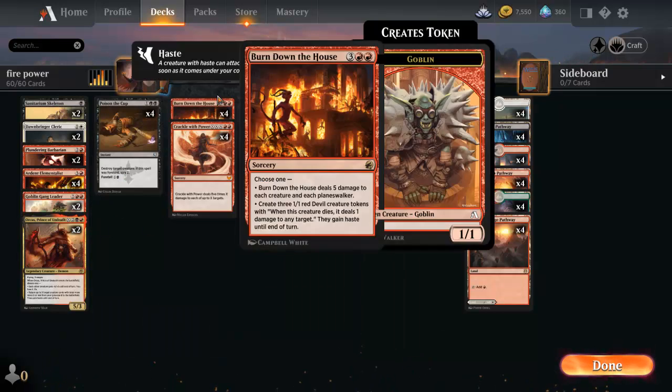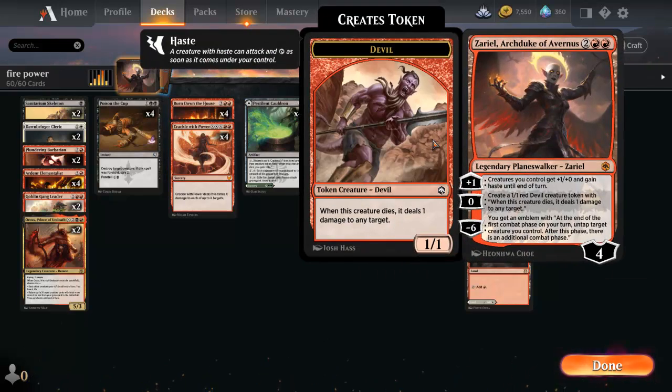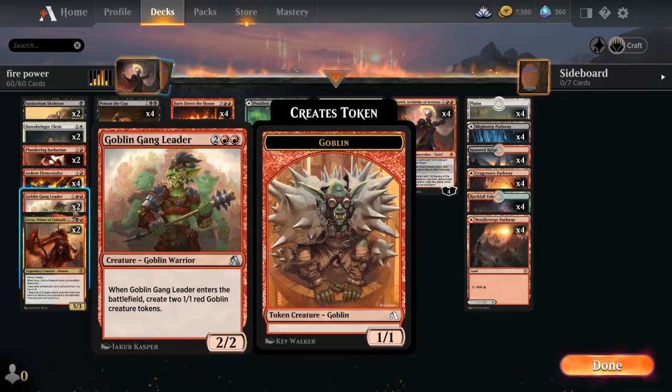Same goes for Burn Down the House. When you make the tokens and use Zariel's ability, you can make 3 2/1 haste tokens that can attack. So synergy there.